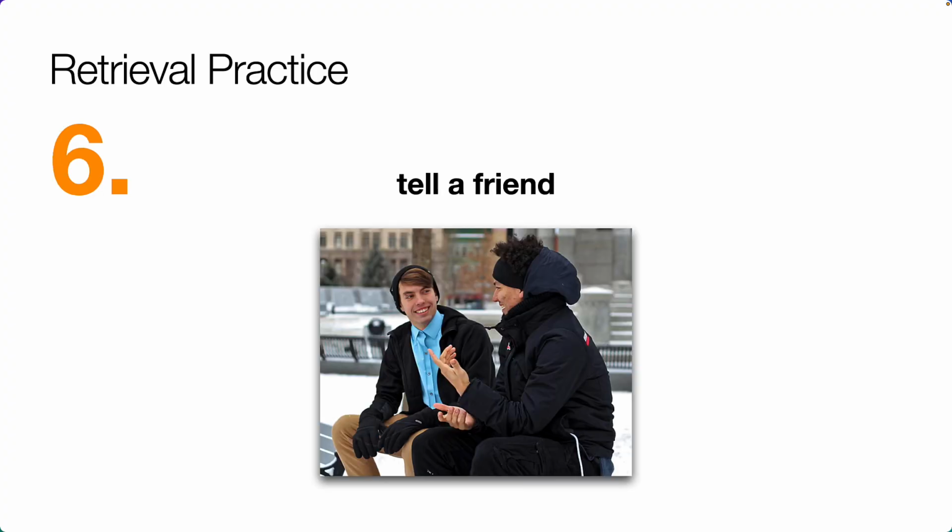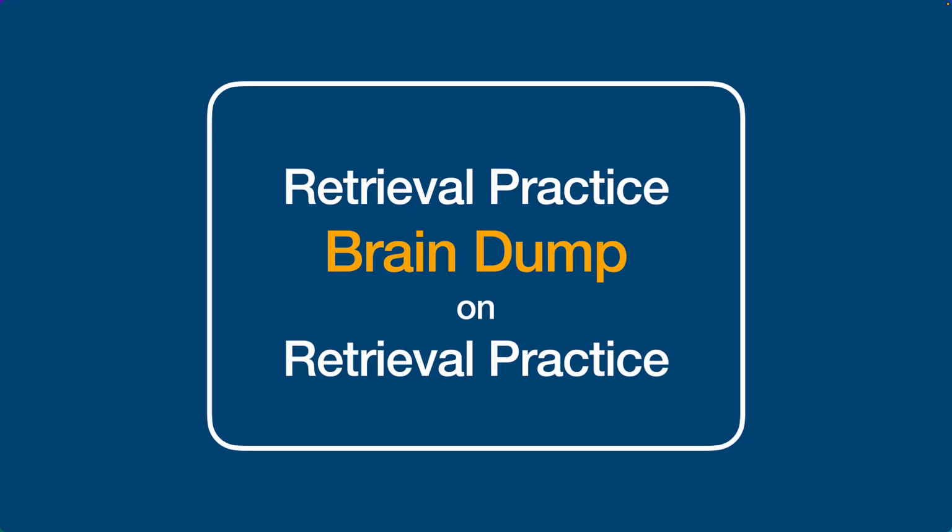And 6, tell a friend. You don't have to engage in retrieval practice or write it down. Find a buddy and explain what you know. Plus, learning with others can give an additional boost to learning. All right, let's pause for a moment and do a retrieval practice brain dump on retrieval practice. Pause this video, find a piece of paper and a pen, and write down everything you can remember that you have learned so far.